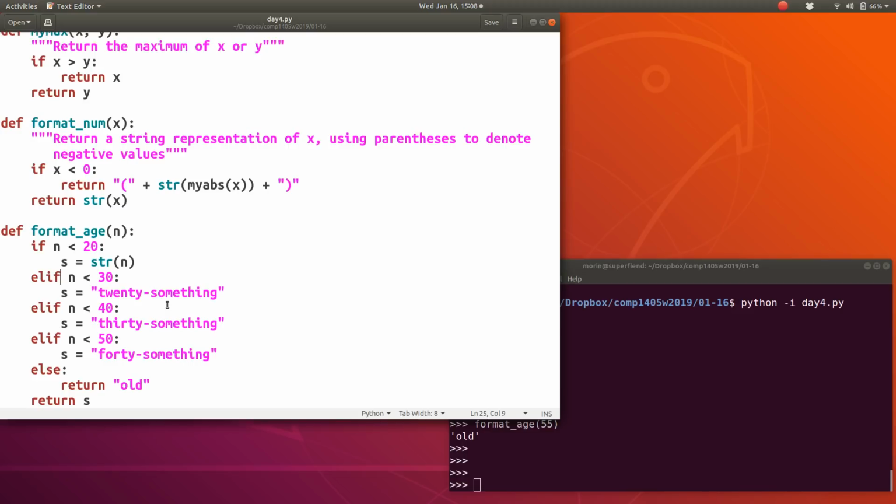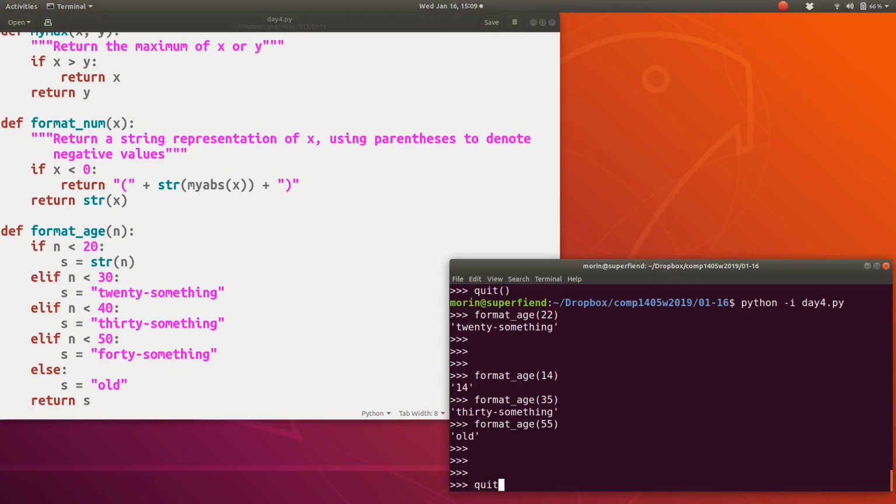So none of those preceding conditions was true. N was not less than 20, it was not less than 30, it was not less than 40, it was not less than 50. I can deduce now that that means n is bigger than or equal to 50, and so it's going to do that last thing. And I don't want to return here, I want to stick with what I've been doing. Set s equal to old.